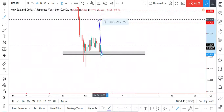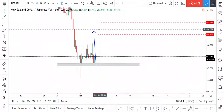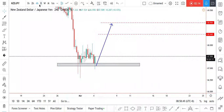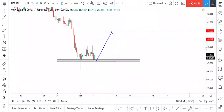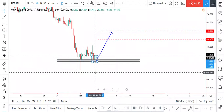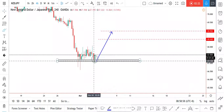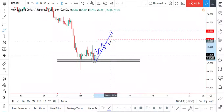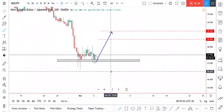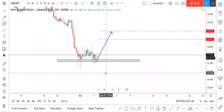So I've given you guys my TPs. When you enter the market, it's always better to be reactive and not predictive. So once you have a good confirmation of any sort of push to the upside, and once we have the market environment changing, which means making higher highs and higher lows, then we will definitely be interested to take this pair to the upside, to the given targets.